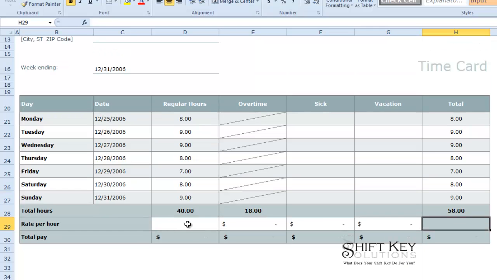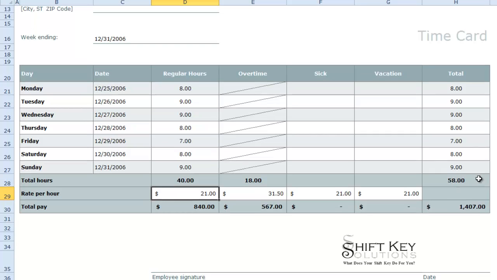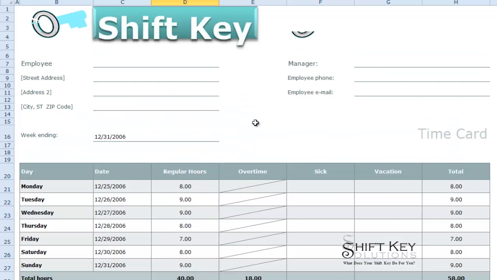Press Tab. Now from there, if I come to total this out or to see what it might calculate out, we can enter an amount here in the rate per hour. So let's say it's $21 per hour. If I click my enter check mark, it does a quick calculation, and we can see that for 58 hours a week, this person will have earned, I should say, $1,407. Pretty straightforward. And this is how you can customize a template.